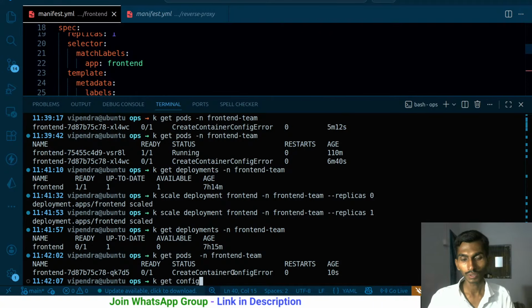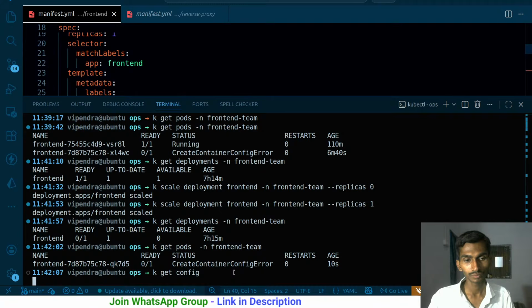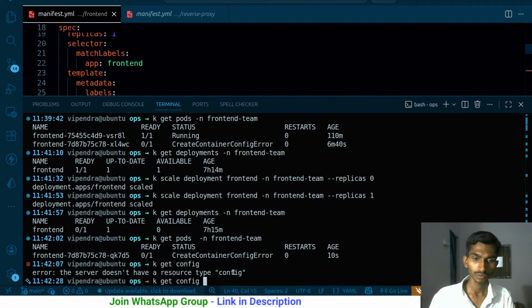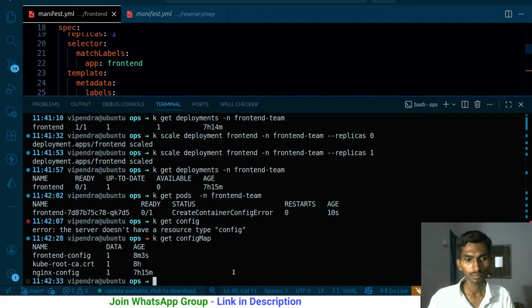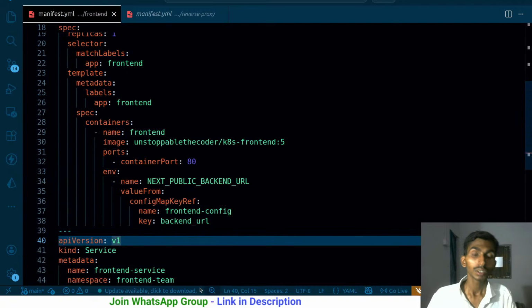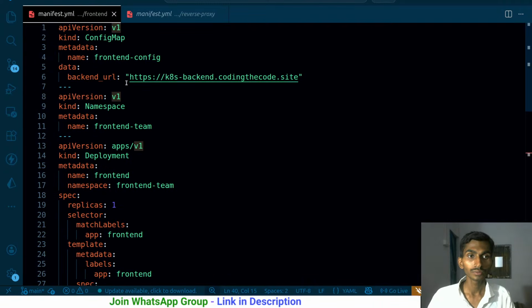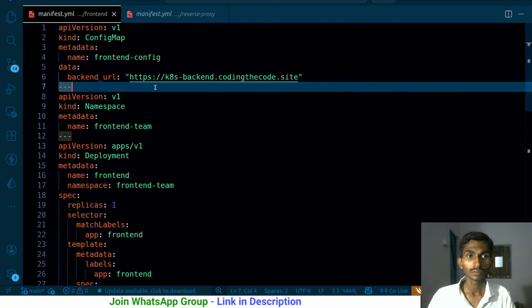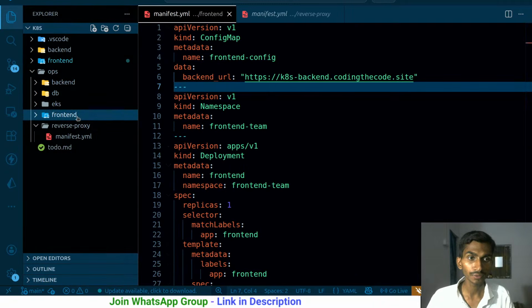So okay, get config. I think config can only be created once. So okay, get config map. Yeah, I think so. Config can only be created once. So that is the main issue here. So I can say just in here inside the front end, right?